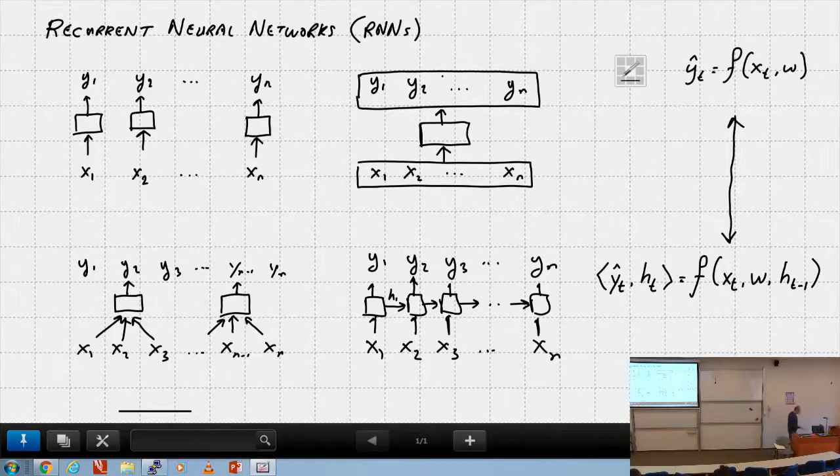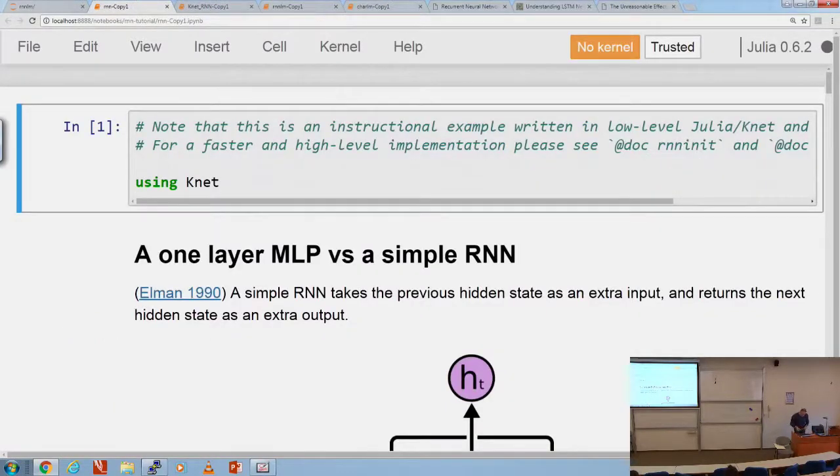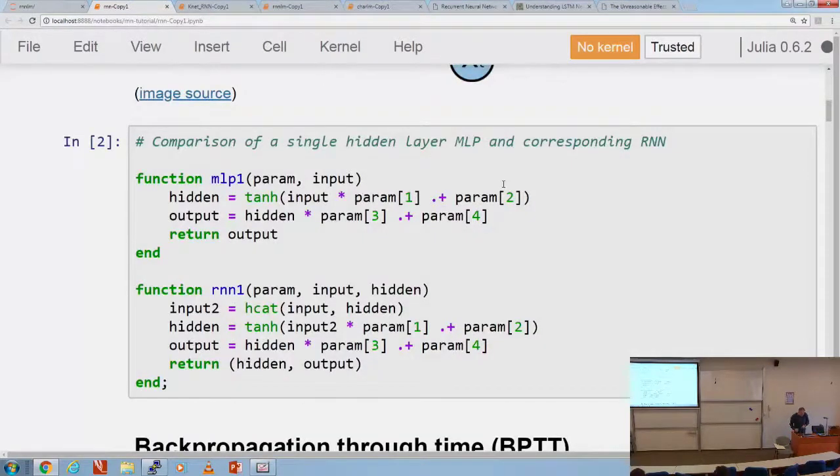So for example, let's see if I can show you an example. So here it is in code. Okay, so a simple MLP versus a simple RNN. What's the difference?